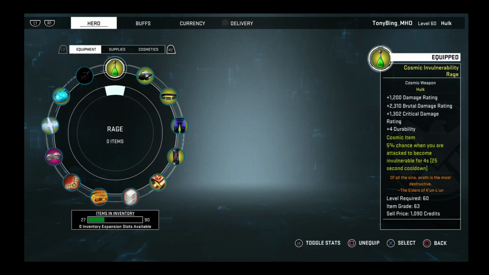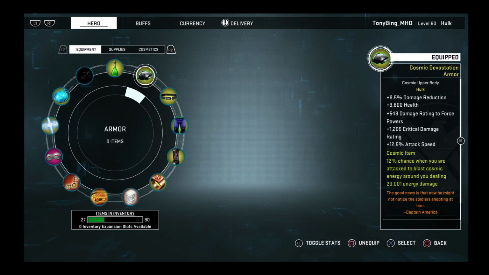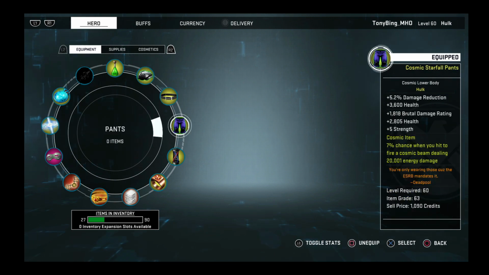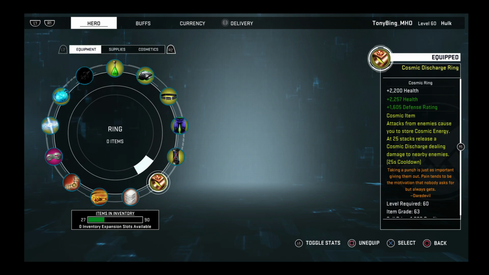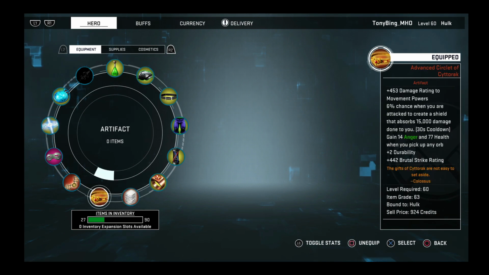But let's look at slots 1 to 5. I've really not optimised these at all, I've just put anything on them. This is what I always do with these trial videos, I try and get through with the minimum gear, so that way if you're someone that's new to the game and you don't have a lot of best in slot items, you can see that it is still doable.